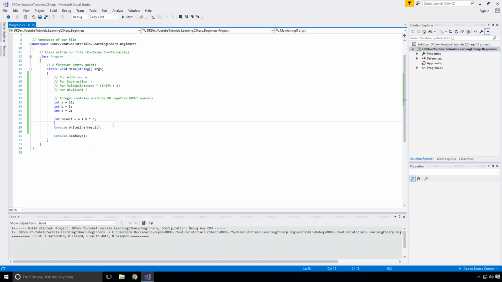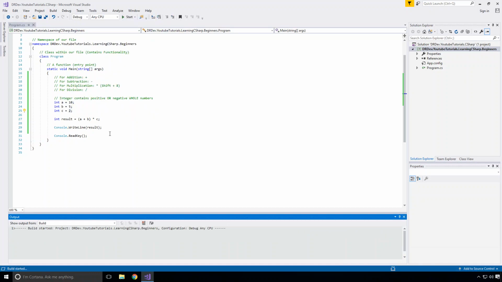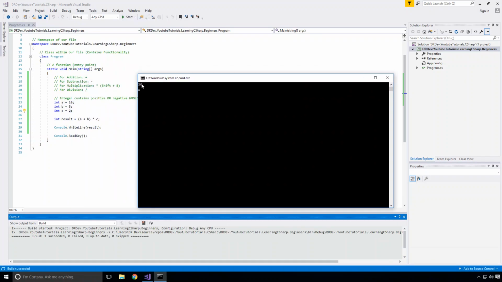So let's have an example. If I take what I previously had, where it was A plus B multiplied by C, I can surround my addition with parentheses to force this happening first. So if I do parentheses here, close parentheses here, now A and B are going to be added together first, and then the result of that will be multiplied by C. So we're going to get 10 plus 5, which is 15, and then it's going to be multiplied by 2, which is 30. So let's print that out to see. And there you go, 30.